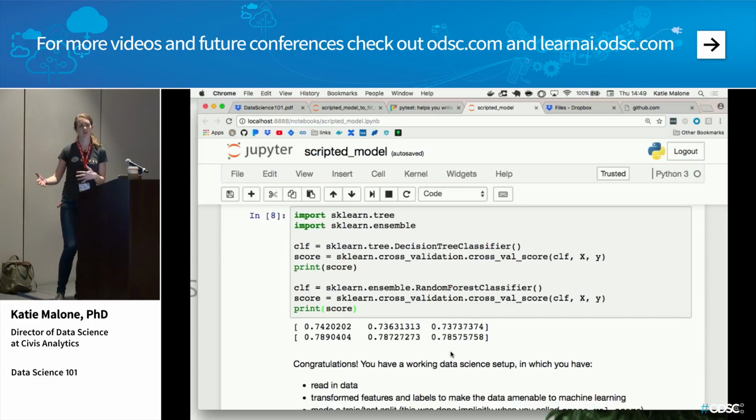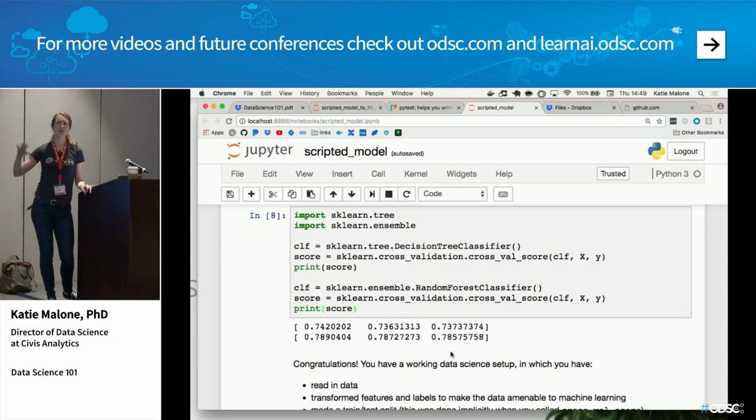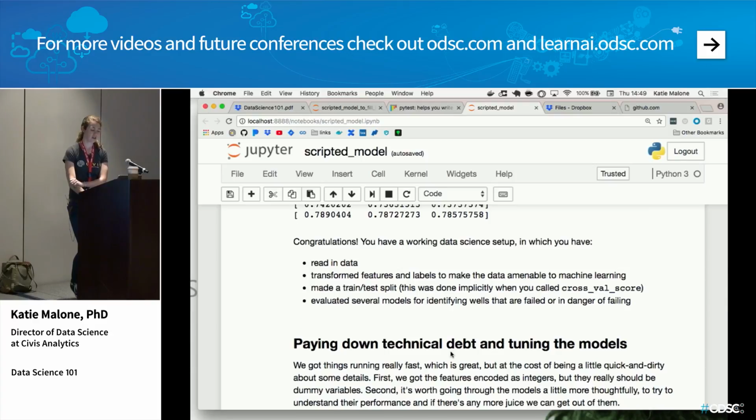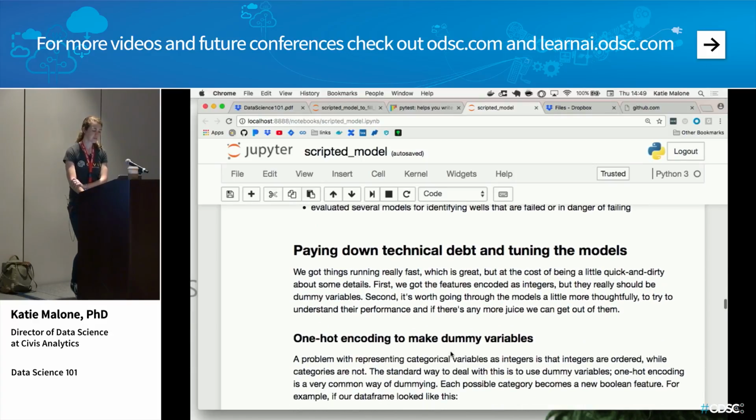But the main thing that I wanted you to take away from this is that the only thing that was really hard about this, besides making sure that your directory is pointing at the right data files and stuff, was transforming those strings into integers. And even that isn't really that hard. It's sometimes a little bit of a hassle. But once you have a data set that's a nice square set of data that you can send into one of these algorithms, they'll take you pretty far. And it's not too much work, which is really nice.